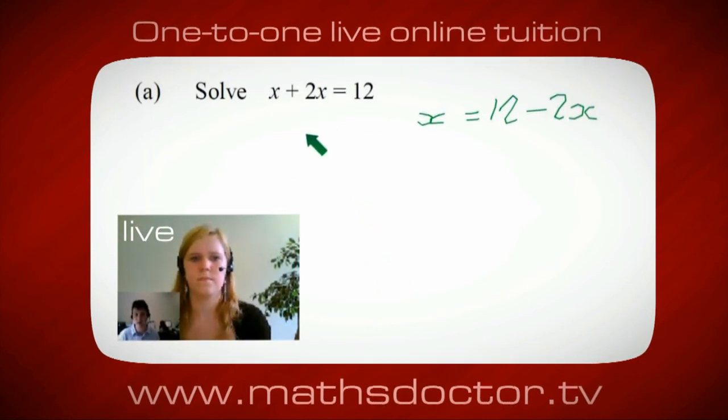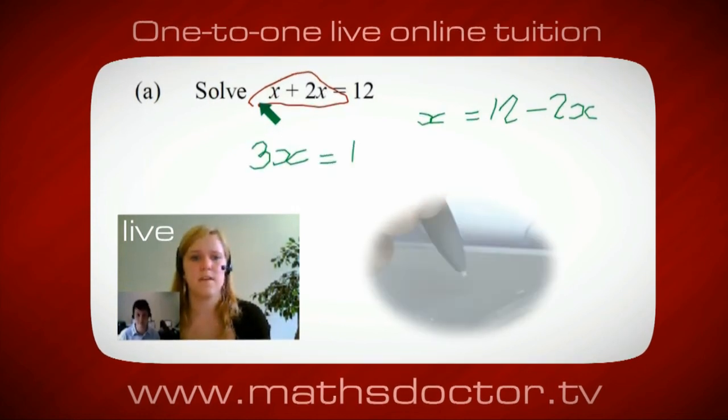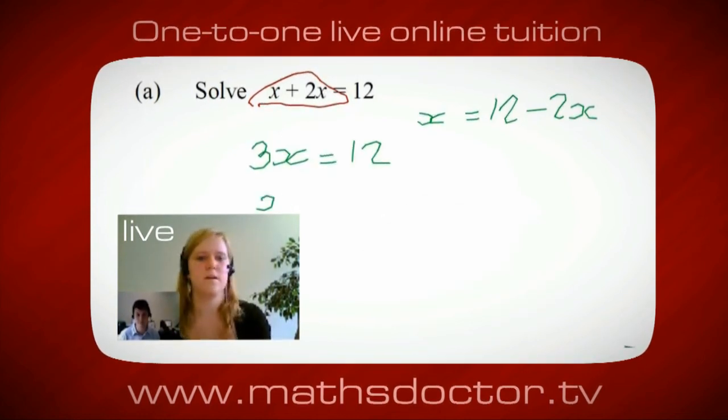we want to do first is get all of these x's together. So can you see anything we can do with this? Get all these together in one place. Oh, okay, it's 3x, isn't it? Yeah, so absolutely. 3x equals 12. Oh, and so x equals 4. Brilliant, spot on, well done.